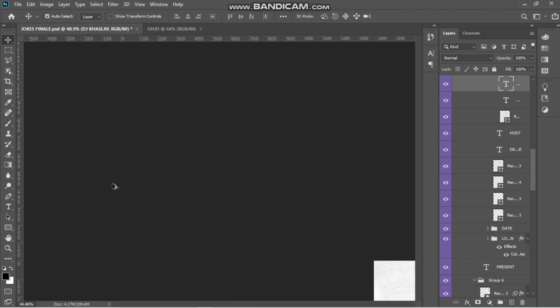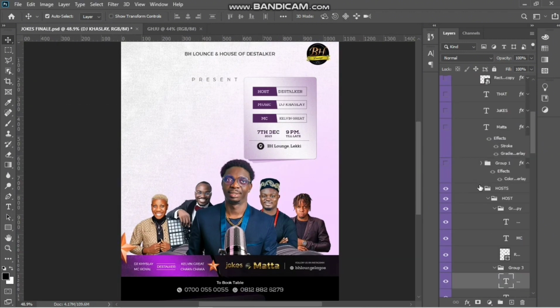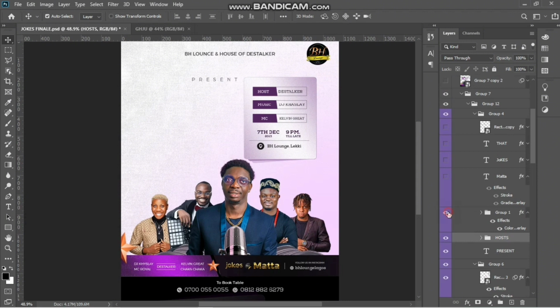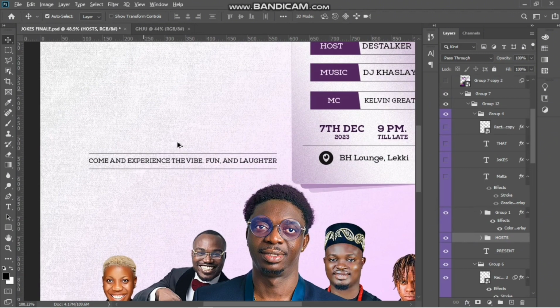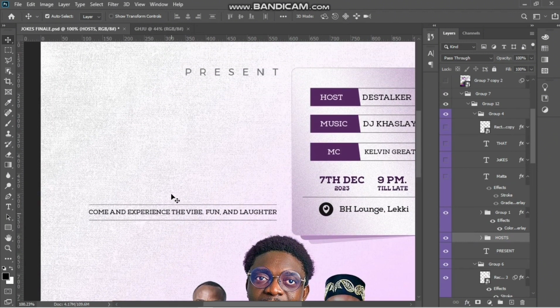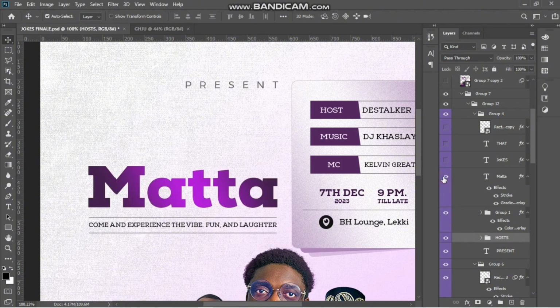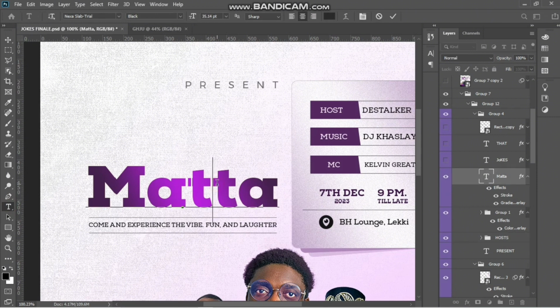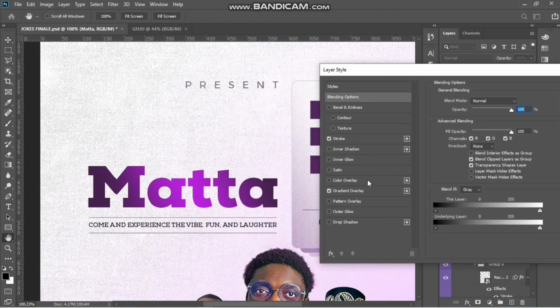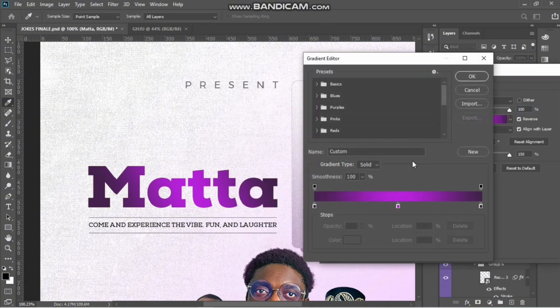So what's next? Okay, moving on to the next. Yeah, I think this guy. Then this is quite simple. I've had a lot of questions about how I make these gradients. Now it's simple. When you go to my gradient overlay, it's just the same process as the other one.